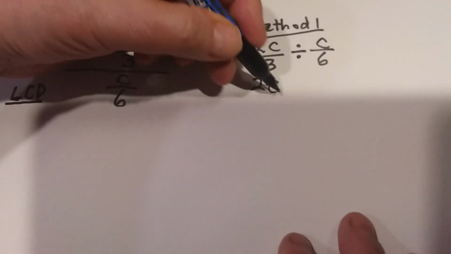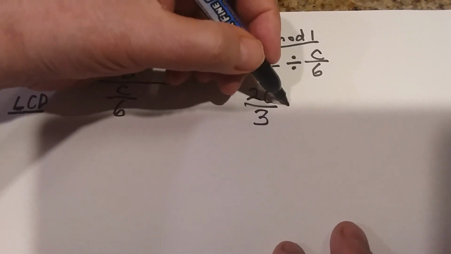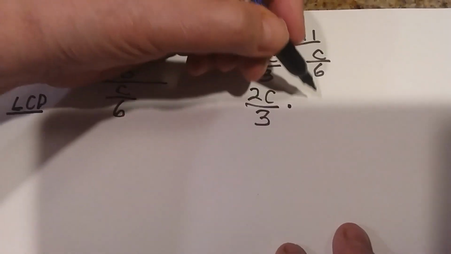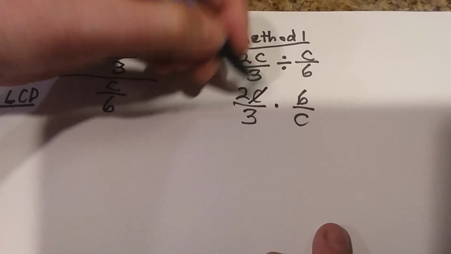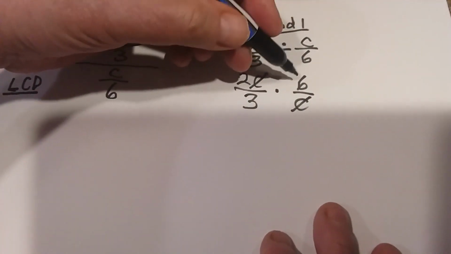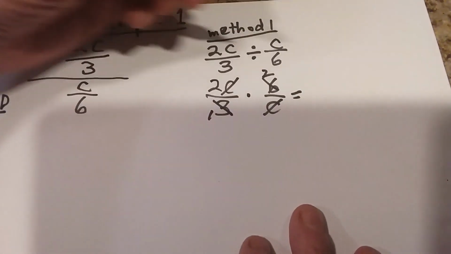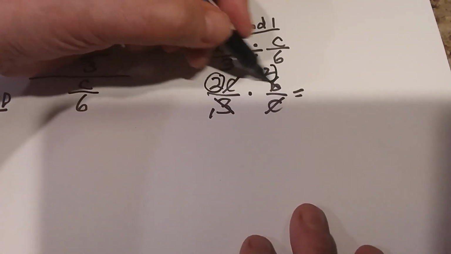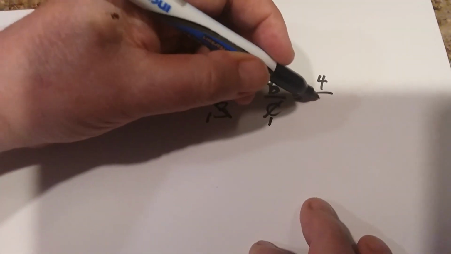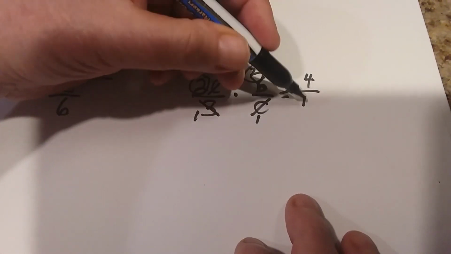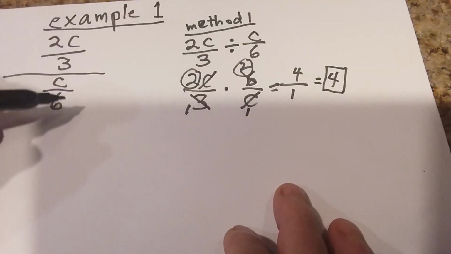Okay, I'm going to do it this way first. We bring it down because this is doing division that you just learned. We change the division to times, and we do the reciprocal of the second fraction. So that's 6 over c. Now we cross cancel, the c's go out. And then the other way, 3 into 3, 1. 3 into 6, 2. And that'll give you 2 times 2, which is 4. And the bottom is just ones. You could have a 1, but you don't need the 1 because 4 divided by 1 is the same as 4. So the simplest answer is actually 4.